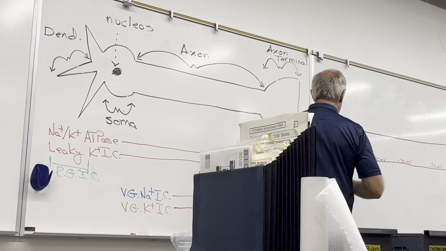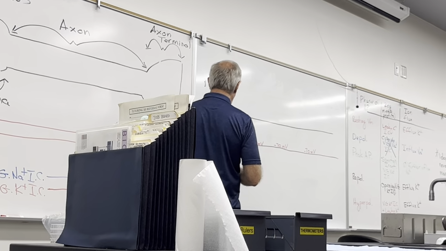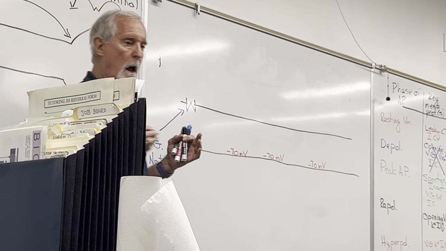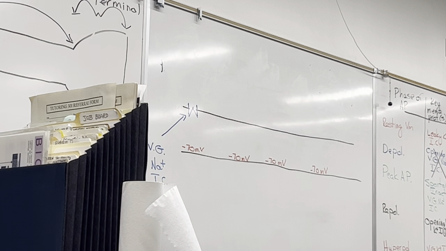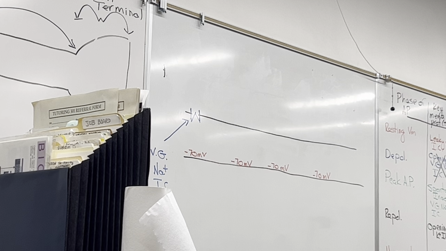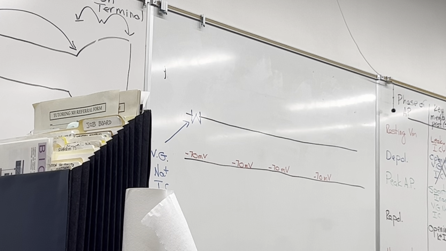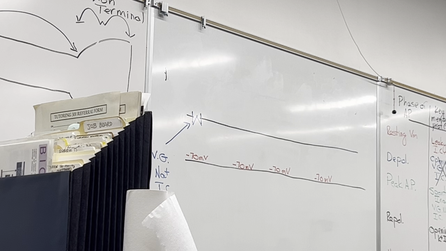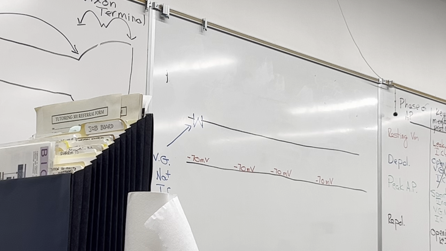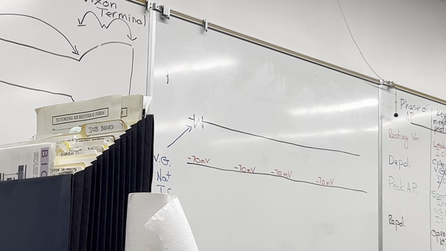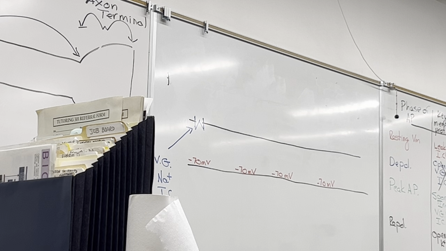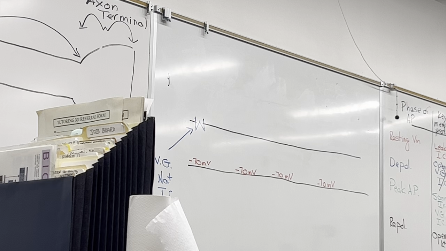So here's our voltage-gated sodium ion channel. And let's say we get the membrane to threshold. Now, listen carefully. The density of these voltage-gated sodium ion channels is very high. Let me give you a number: 3,000 of them per square micron. That's a really, really small little area, and there we would find 3,000 voltage-gated sodium ion channels. So the voltage-gated sodium ion channels are packed together very, very closely.